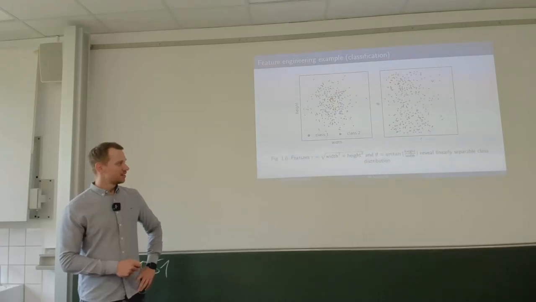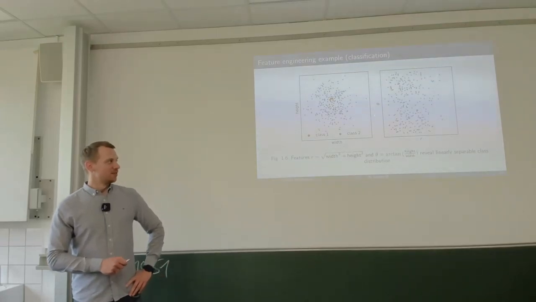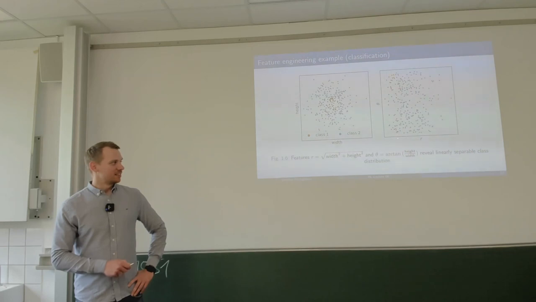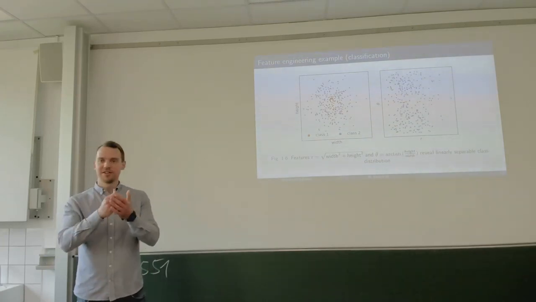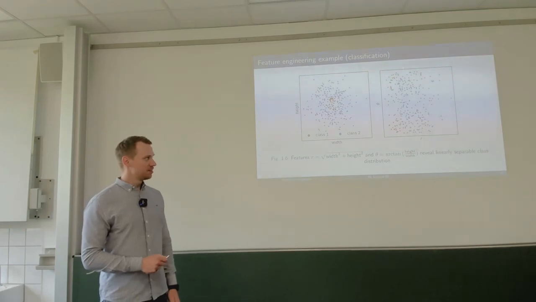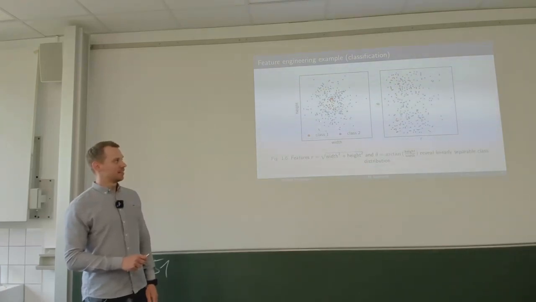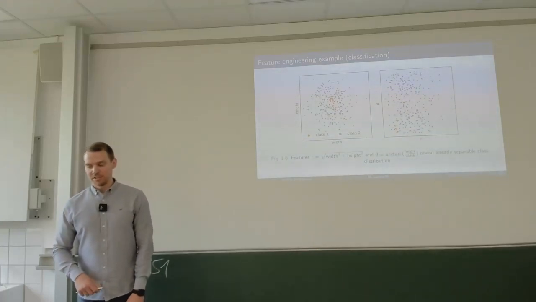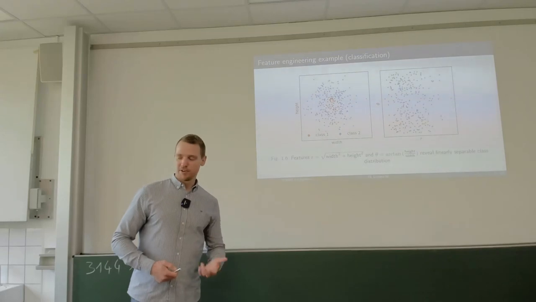But if you add new features, that is a feature that we call R, which is the vector norm of the width and the height, and we come up with a feature theta, which is the arctangent of the height over the width, and we visualize them here on the right side, then you can see that the classification task is suddenly linearly separable. So we can apply a linear model that can only place straight lines into the cloud, which would give us a really good decision boundary, whereas a linear model would not be able to give us a really good function approximation in this case because of the circular decision boundary. So just by feature engineering, we revealed new patterns to the model, with which it might come up with a way better function approximation.